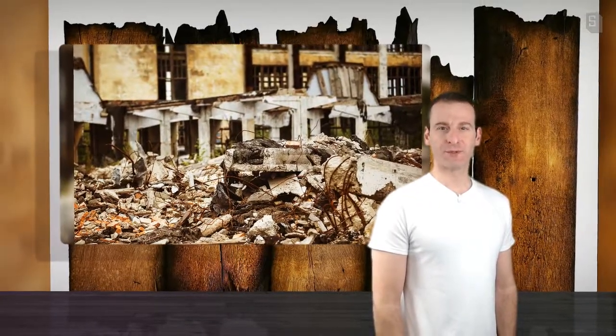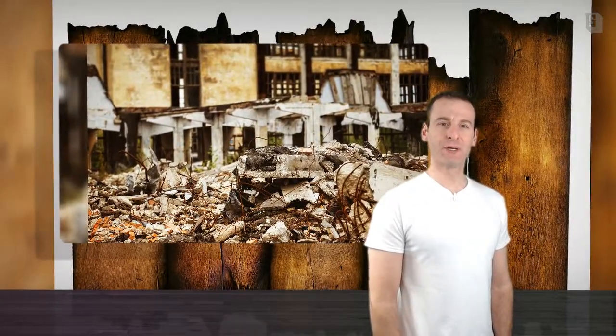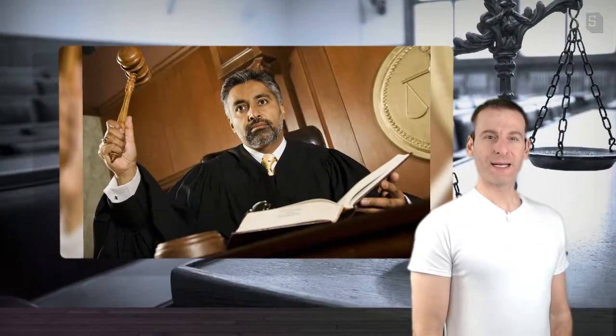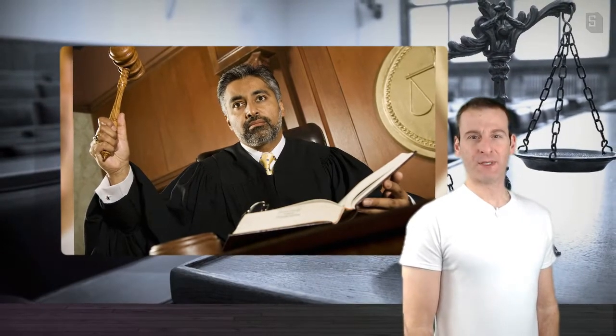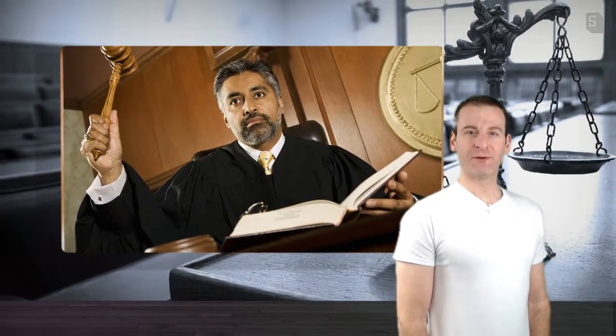Obadiah wrote about Edom's destruction. He said the Lord showed him a vision and explained why Edom was going to soon be destroyed. God laid out his judgment on the land of Edom. He accused Edom of the following.